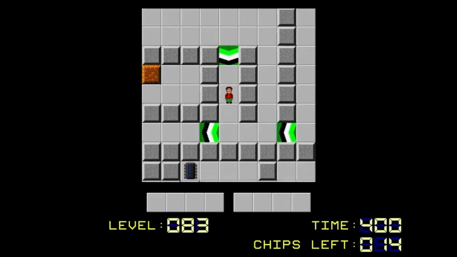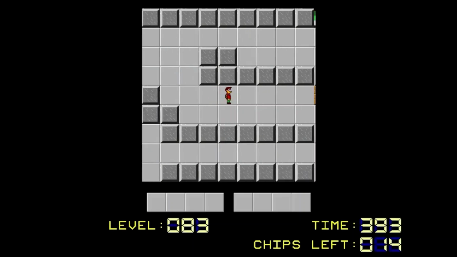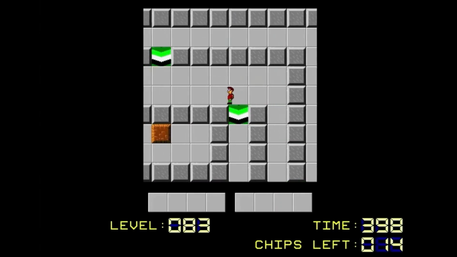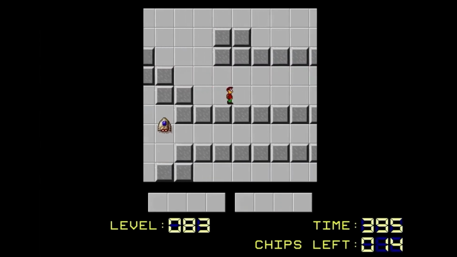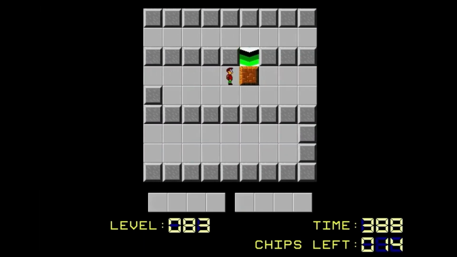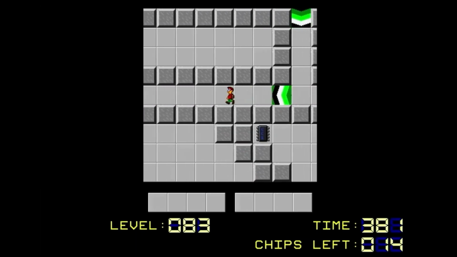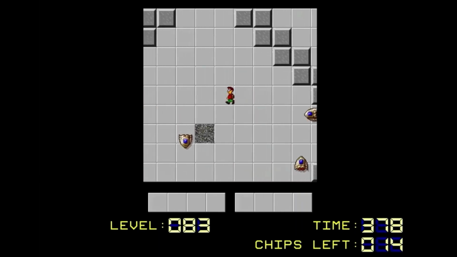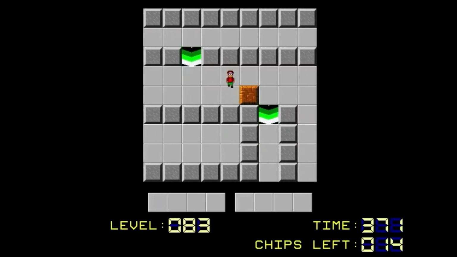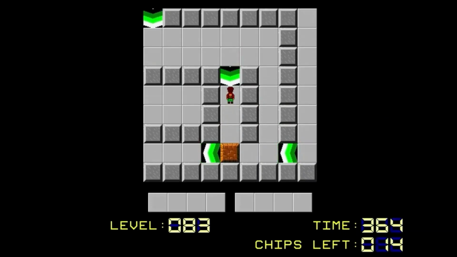Up the block, level 83. I think I remember this one being a fun one. Alright. Let's see. Yeah, so we'll just need to help the horse first to loot the box when we need them to. Oh, and I am trapped. No, it should have been the other way.